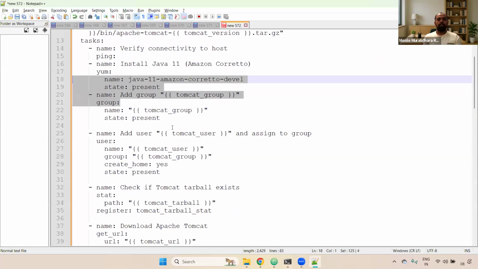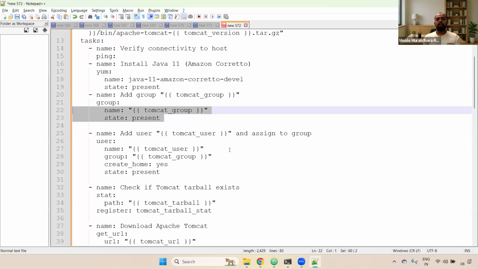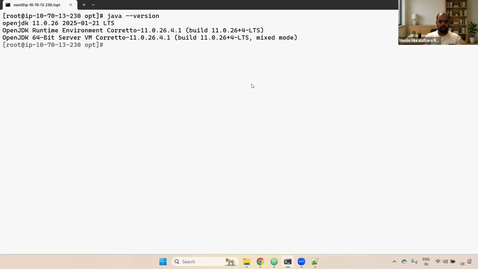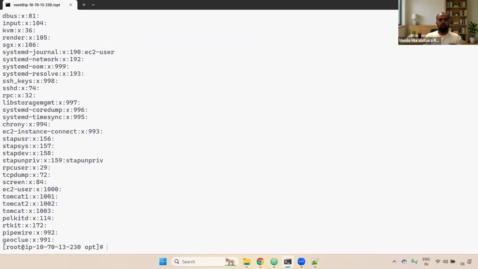The next step, you need to verify whether the group is created or not, whether the user is created or not, the specific Tomcat. First, I'm checking here: id, and the username is tomcat. If you see here, it is tomcat. The user is created, and also the group, here you can see tomcat. And also you can check it here, /etc/group. Yeah, if you see here, tomcat is already there. Clear, right? Fine, super.